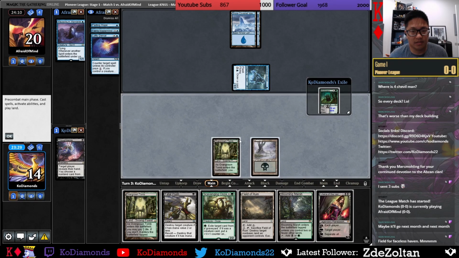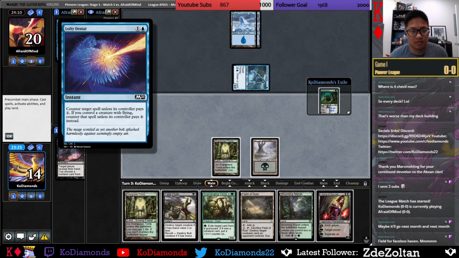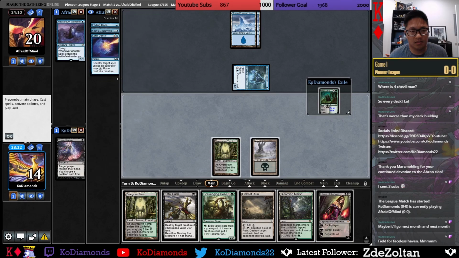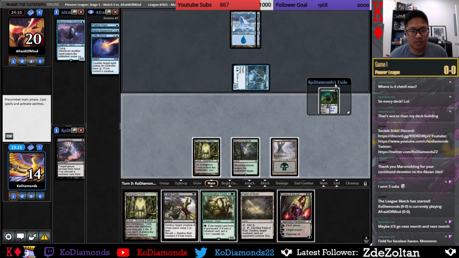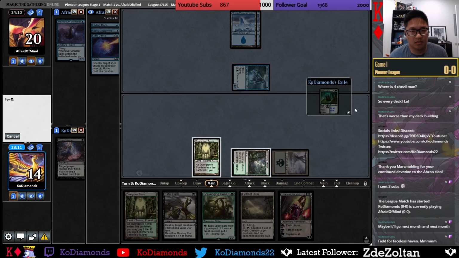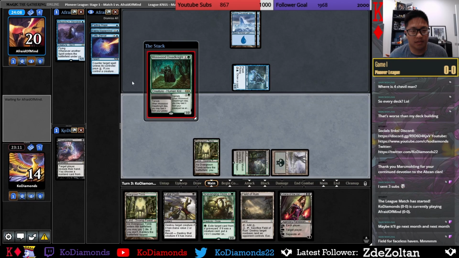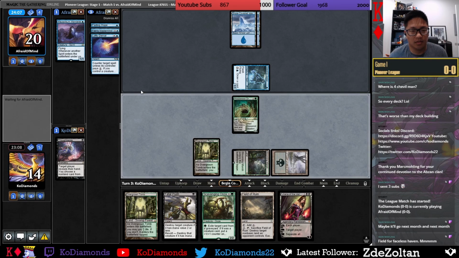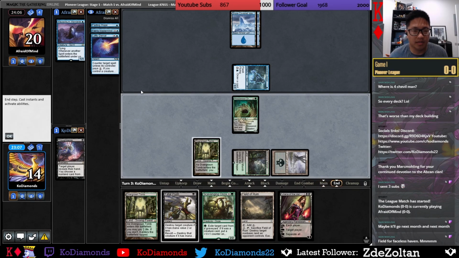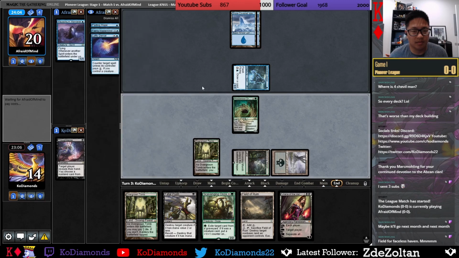Liliana of the Veil. So they can Lofty Denial. So I think I'm going to probably play this, and then they'll probably Lofty Denial it. Oh, they won't Lofty. I guess I could Fading Hope, I guess. They want to commit to the battlefield here.